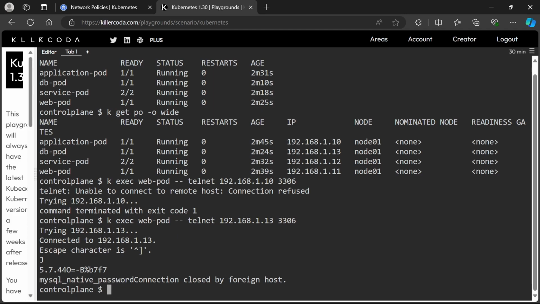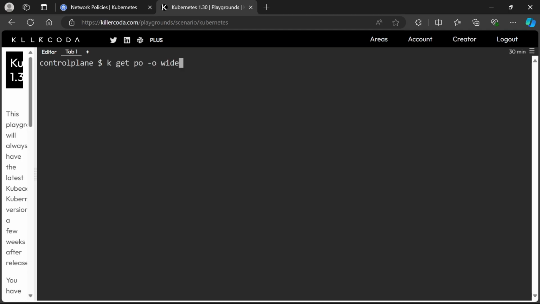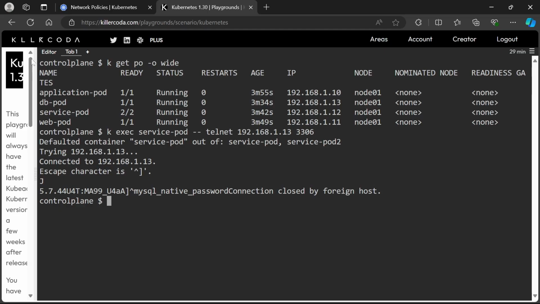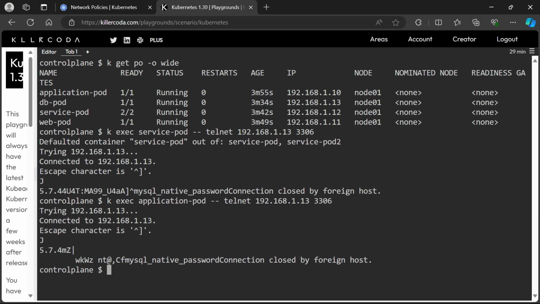Let's check the rest of the pods. As you see, all pods can communicate to the DB pods on port 3306.